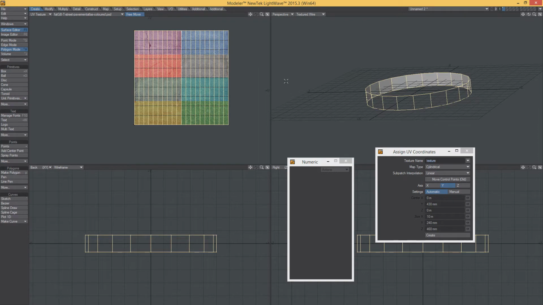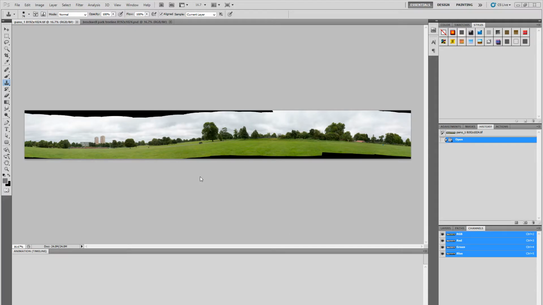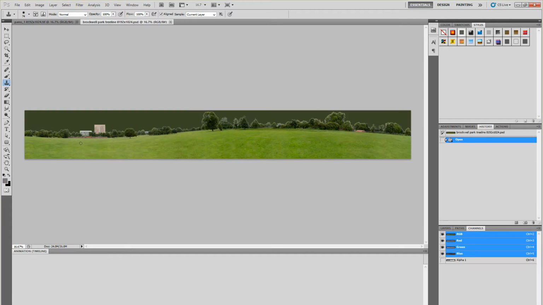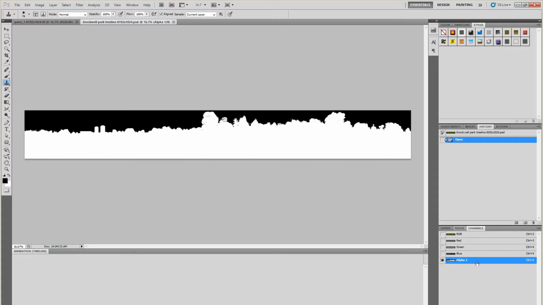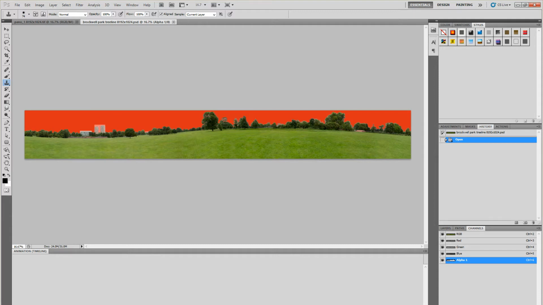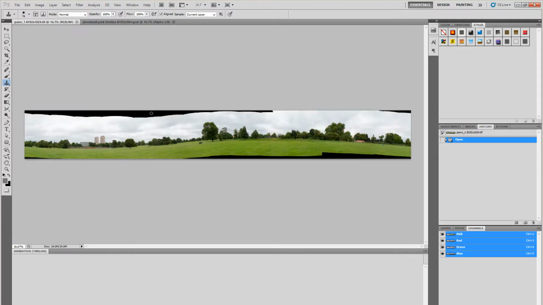Just going to put on a real texture to show you some other stuff. Okay, so here is one I made earlier. This is a panorama taken at a local park. You can see how it's been stitched together by a special program that stitches together photos. There are different and better programs, but this is mine. I then did some manual processing to cut out the, let's see, it's masked, but there's the alpha. So I cut out the landscape and did a lot of cloning, imperfectly it seems, to patch it up and fill in these gaps.